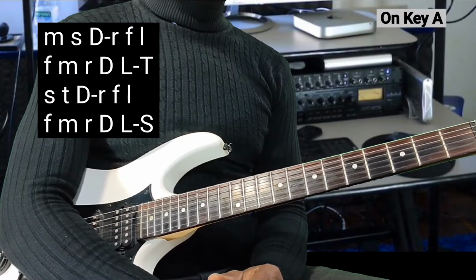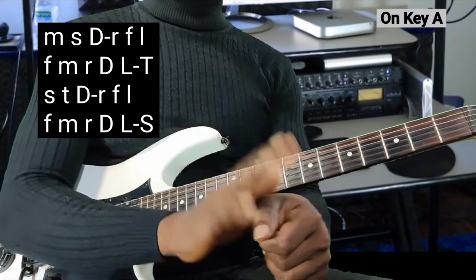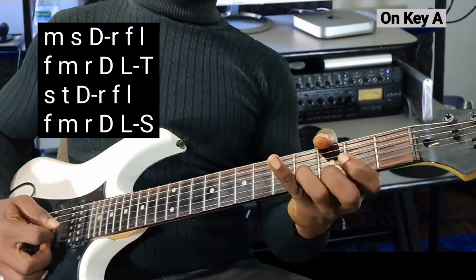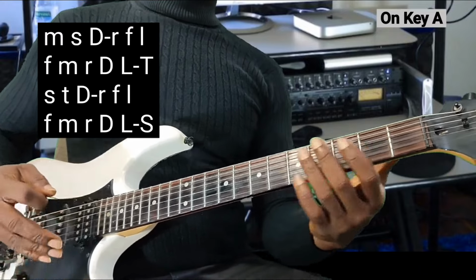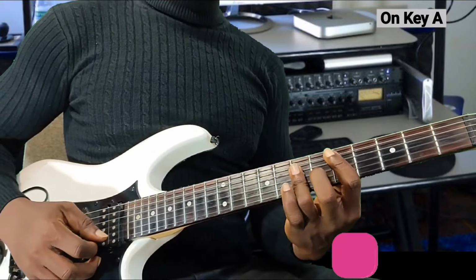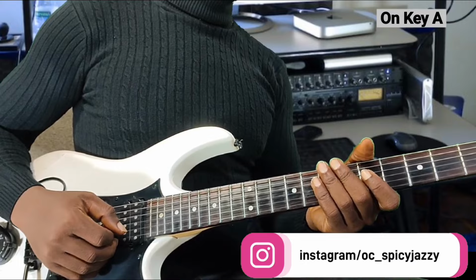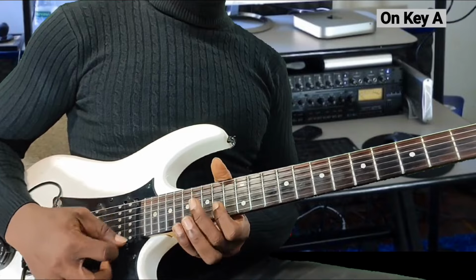This is how you start the guitar line. It's off the first beat. 1, 2, 3, 4. You can also play it on the downbeat here. Mind you, you can't slow down from this latter part. And this line is good when the song starts to repeat. At this point, so let's try it. 1, 2, 1, 2, 3, 4.